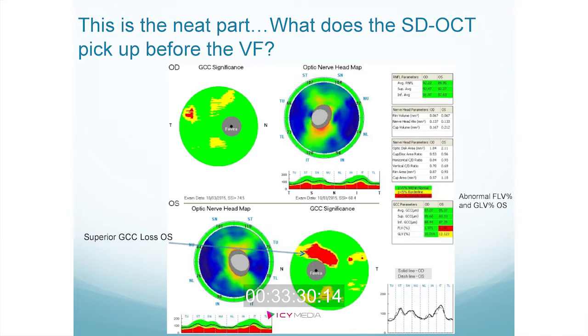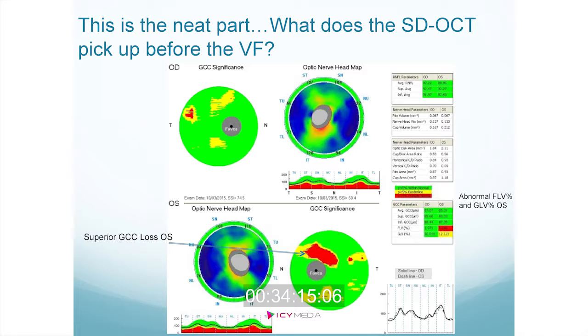Then we run some more specialized OCT testing. We get the GCC on the specialized testing with the RNFL, and we get everything on one printout. So on the top part, on the right eye, the GCC looks pretty normal. There's some patches of yellow and red there, but the machine is not telling you that those are outside norms because they're not being tagged on the FLV and GLV. The FLV and GLV on the right eye are normal. Let's focus on the GCC first. If you look at the GCC on the left eye, you can see that there's more abnormality, more patches of red. And in this particular eye, the FLV and GLV are both being tagged as abnormal. So it is going along with what the screening exam showed us.